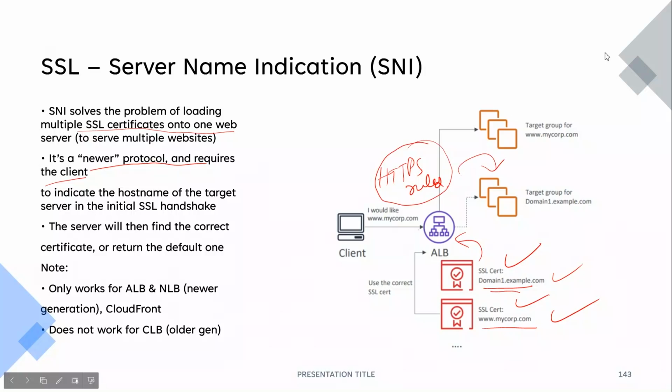After that, it will be redirected to this target group. Okay, this is how it happens. Now SNI only works for ALB and NLB, the newer generation, and CloudFront. It doesn't work for CLB, which is the Classic Load Balancer. So basically, these are the rules regarding Server Name Indication, or SNI.